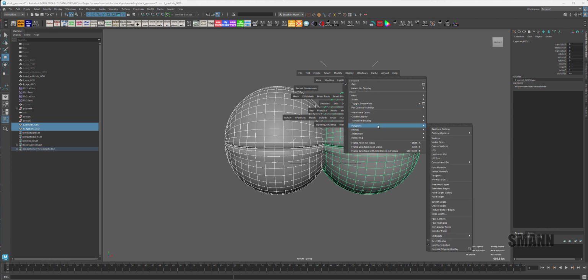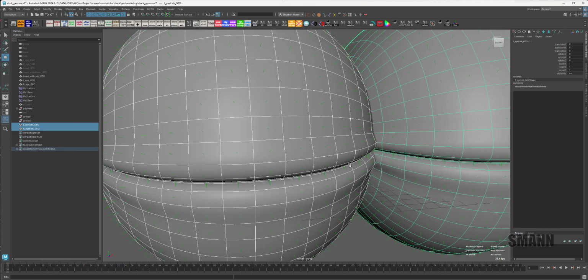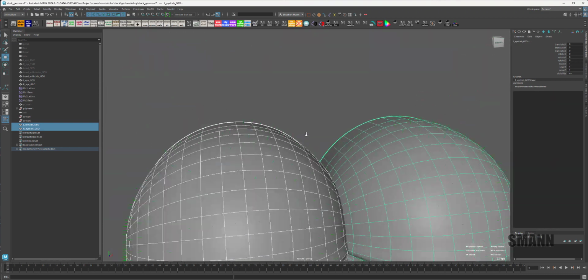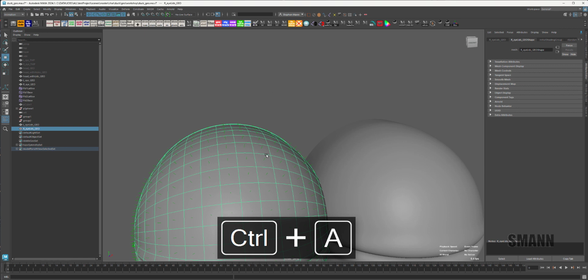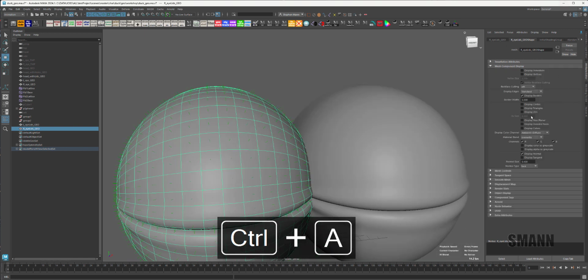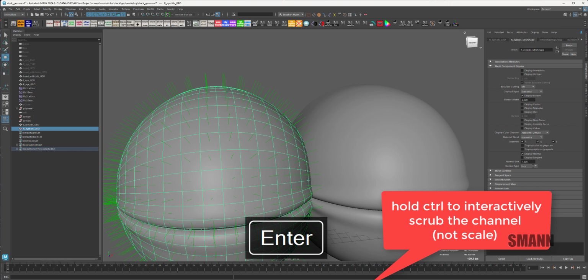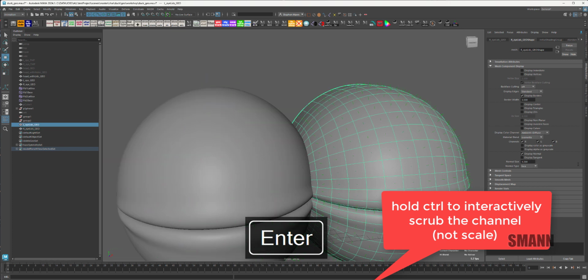So I can go to display, polygon display, face normals, and I can see that they're all aiming outwards. Sometimes you have to get in close because these normals can be really small. But that is an attribute on the shape node. So if you go to mesh component display, you can go to your normal size. If you need to make them bigger, you can go in there, and if you hold control, you can scale that.